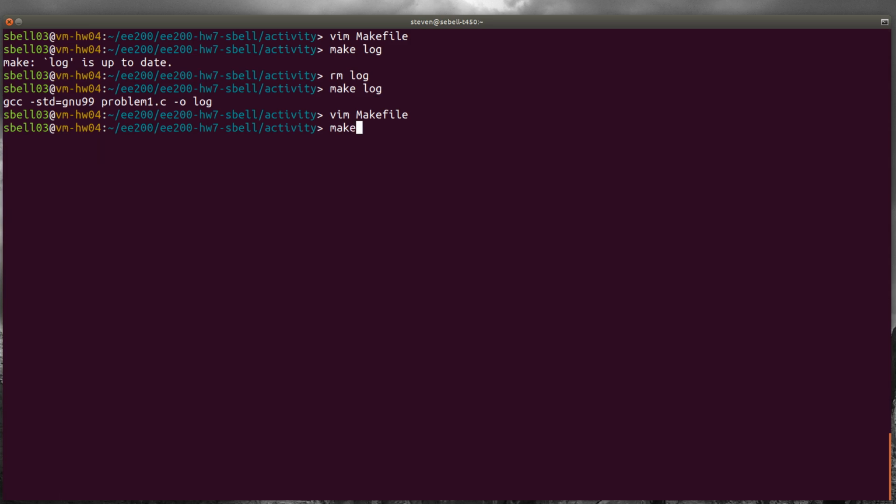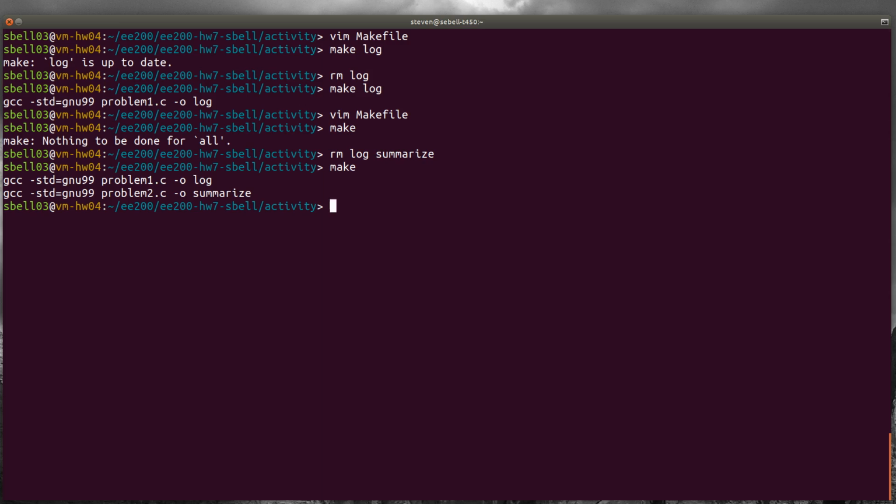And if I just type make without anything attached to it, it'll run make all. In this case, it says there's nothing to be done for all because both of those binaries already exist. But if I were to remove the log and summarize and run make again, notice that it compiles both of these.